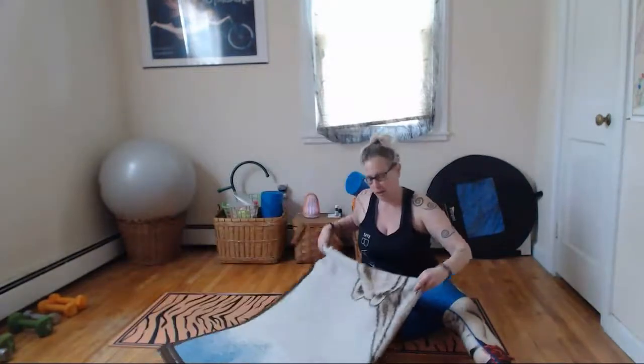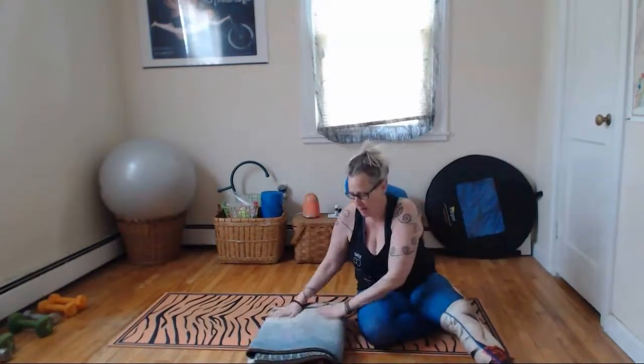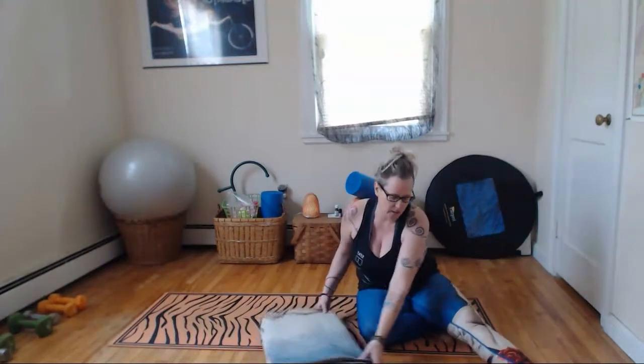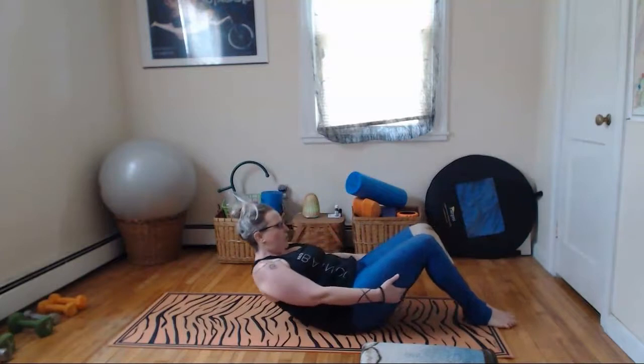When we come back to this blanket, we're going to be using this underneath the low back. So you can always make that blanket bigger or smaller, thicker or not. So again, folding that back probably where you had it when we started, and then just setting that to the side for the moment. Keeping it within reach, and then we're going to take our time to slowly lower down to the mat.